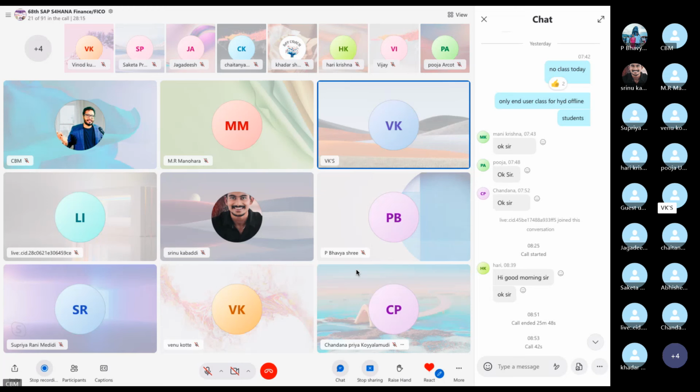There are two types of configuration levels in this process. The first is baseline configuration, where 80% of the business requirements are fulfilled. We can say this is a thumb rule. The second is final configuration, like integration with other modules or tools.